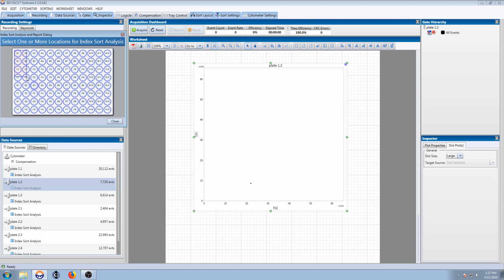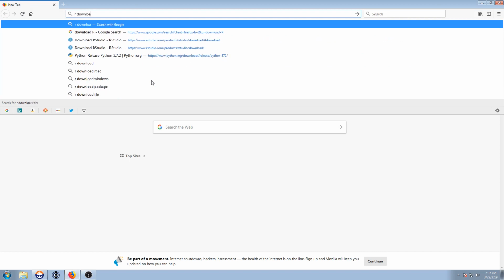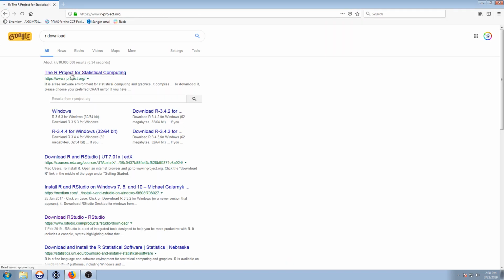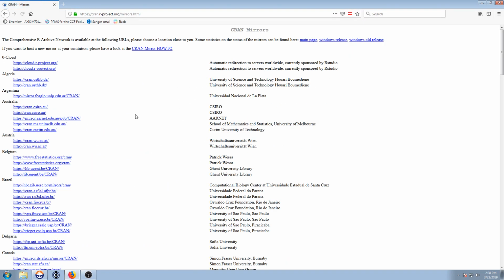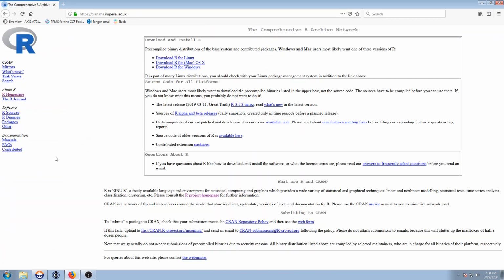This particular example only has events in the first 4 columns, minus A1, and nothing else in the rest of the plate. So, this script uses R, and if you don't have R, you need to install it first. The best thing to do is search for it on the internet and type in R download. Click on download R, choose your local mirror. For me, we're in the United Kingdom, so we'll choose London, and we can choose whichever operating system you have.